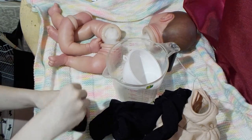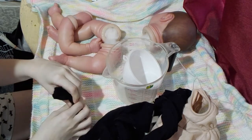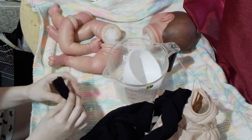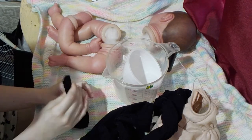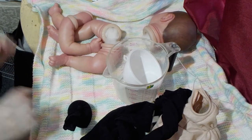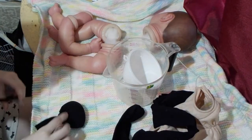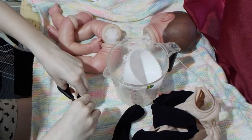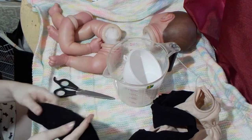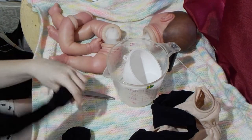So it looks like that little dumpling character from that disturbing Pixar short where the lady eats him afterwards. I don't know if anyone's ever seen that. A lot of you probably have. That thing gave me nightmares, man. It's like, oh, look at the cute little dumpling. It's so cute. She ate him! And I know there were people who were like, you don't understand, it's symbolic of blah blah blah, I don't remember what it was, but I'm like, I don't care, they painted a very vivid picture, and it's disturbing.